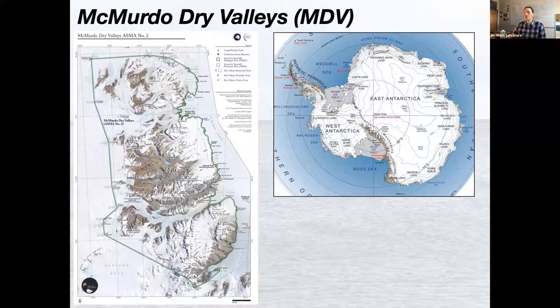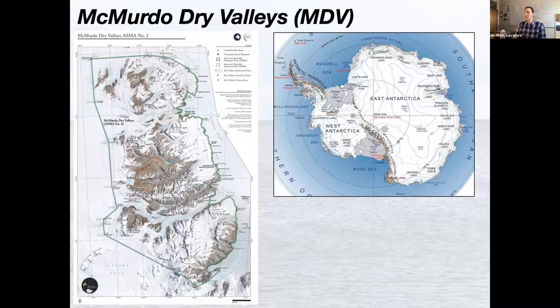The area we'll focus on is Taylor Valley, one of the southernmost and most hydrologically interesting valleys, featuring an integrated hydrologic system from melting glaciers down to the sink of these water sources in perennially frozen lake bottoms. The particular area — the Frixel Basin — is where ephemeral stream channels flow during the Antarctic summer melt and drain into the closed basin lake of Lake Frixel. Canada Glacier and Commonwealth Glacier flank Lake Frixel. If you look closely, you can see squiggly lines representing these ephemeral melt channels, active only for a few weeks every summer as glaciers and snow packs melt.